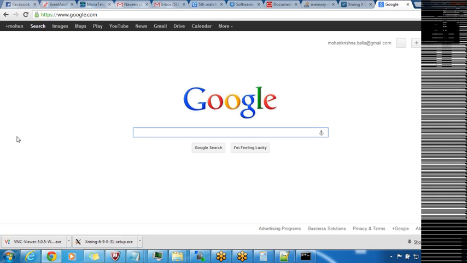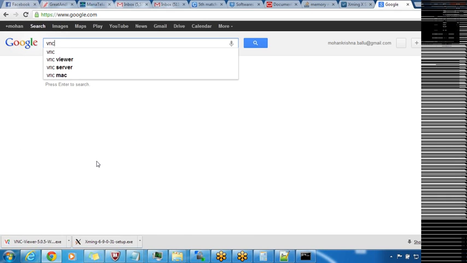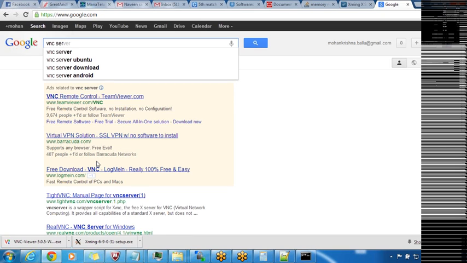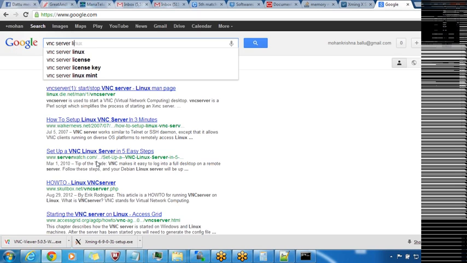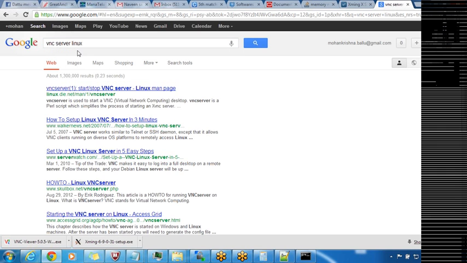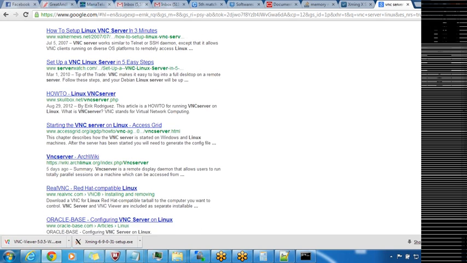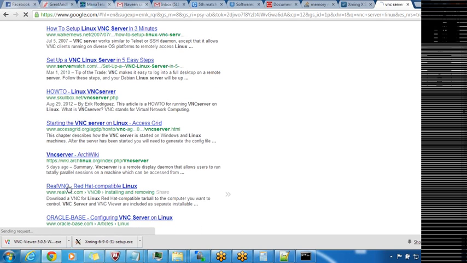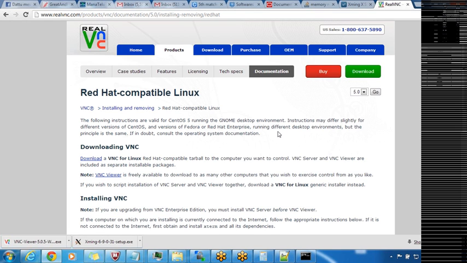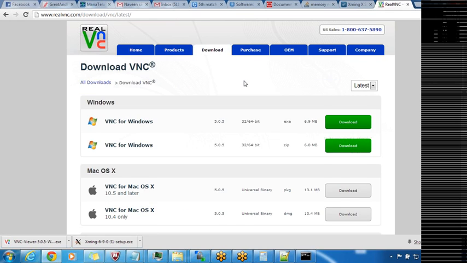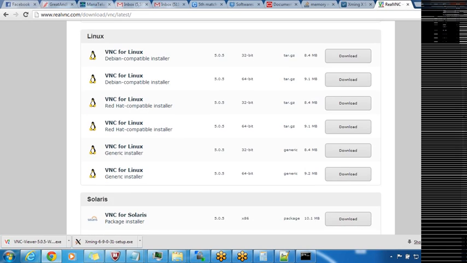One is VNC Viewer that will be installed on the Windows machine, and then we'll go for VNC Server. We have to go for VNC for Linux, Red Hat compatible version, and it should be 32-bit. So click on download.